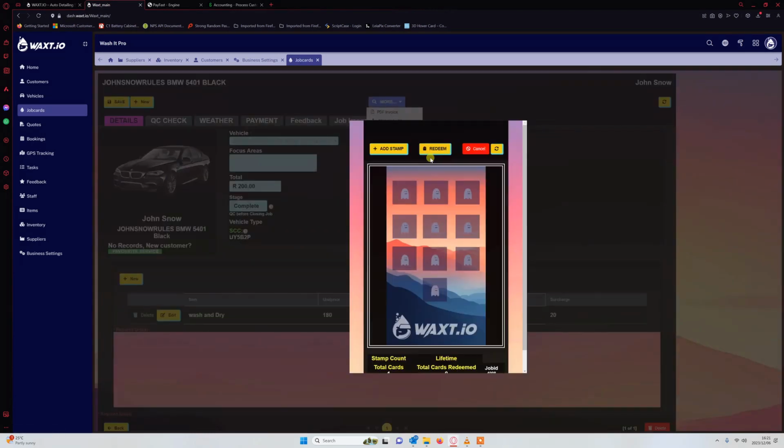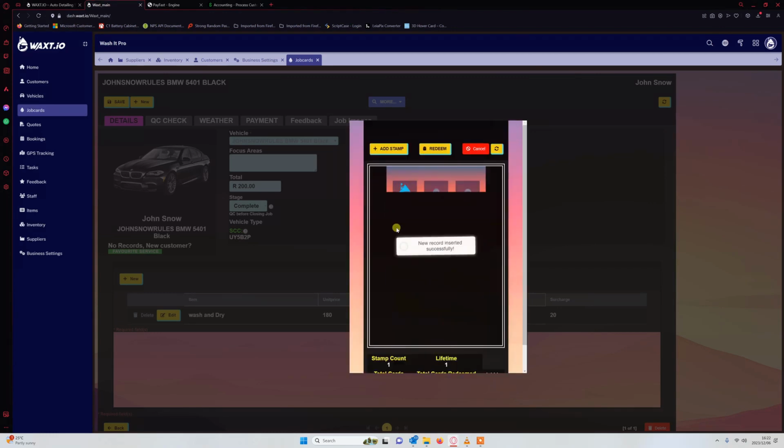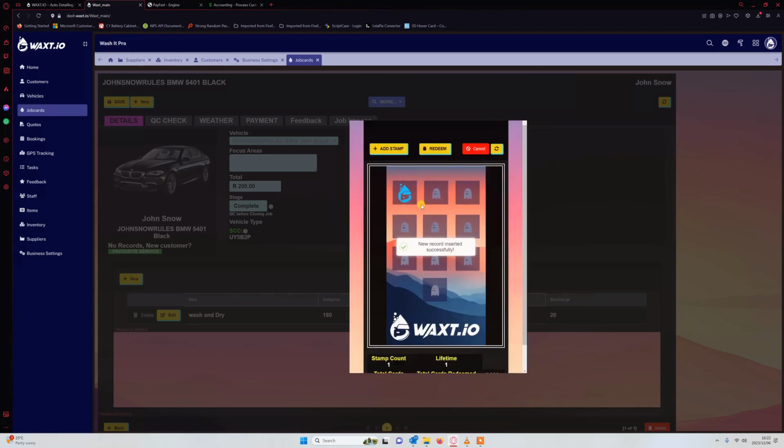This is quite cool. Remember we said loyalty customers have digital stamp cards and they can opt whether they want to use it. If they do want to use it, they need to download the Waxed app, where you get to communicate with them directly, and they get a nice little portal where they can have a look at their services and all the rest of it. But you basically assign stamps to them. So here's the digital loyalty card. They have 10 little ghosts floating around here, and let's say I do one service, that's a stamp. I'm going to click add stamp here, and now there's a stamp there, and it's added to Jon Snow's profile.